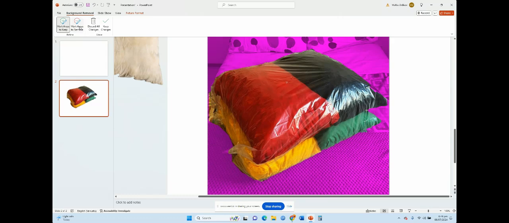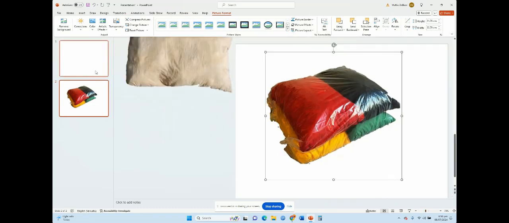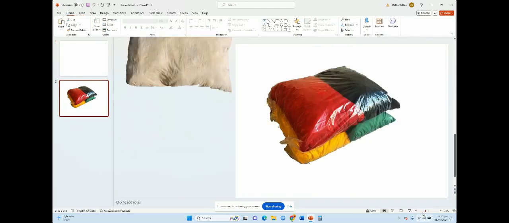All right. So when you're done with marking the parts you want to keep or the parts that you want to delete, all that's left to do is to just click Keep Changes. You'll see me do that pretty shortly. Keep Changes, and it will again automatically remove all the background to the picture and give you an image that you can overlay onto other pictures.